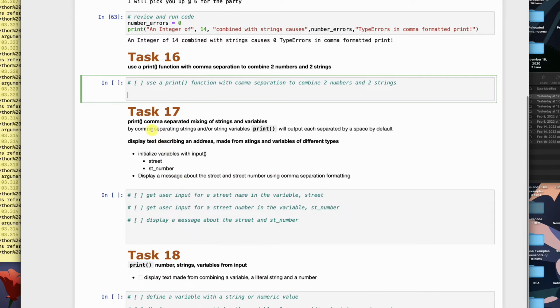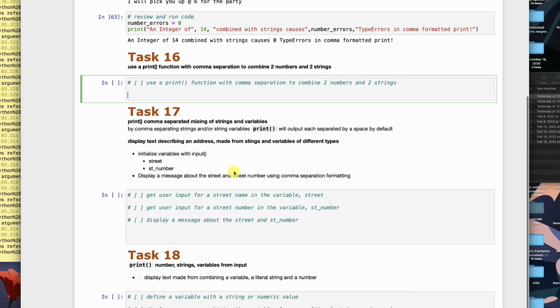Down here, print comma separated, mixing of strings and variables, display text and address made from strings and variables. It's a very common sort of problem to deal with in an online store or something like that. We've got to ship a package to a customer and we need to verify their address to them, and so we grab the various types of data and we pass it to the screen to show them their data.